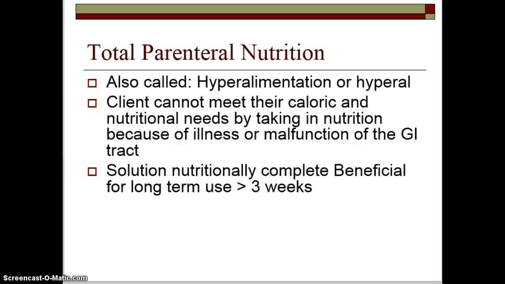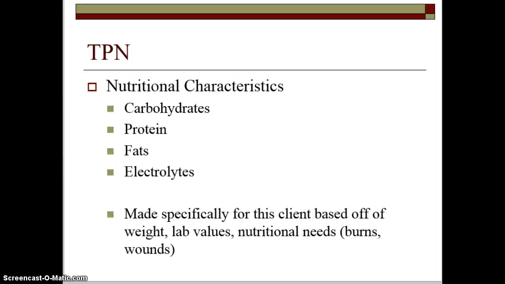It's very expensive, and they have to have an established IV, not a peripheral like what we're putting in, but either a PICC line or a central line to be able to administer TPN. It's mixed every day by the pharmacist based on lab values, patient weight, patient assessment, and it's very closely monitored. So when we hang total parenteral nutrition, it bears close watching.